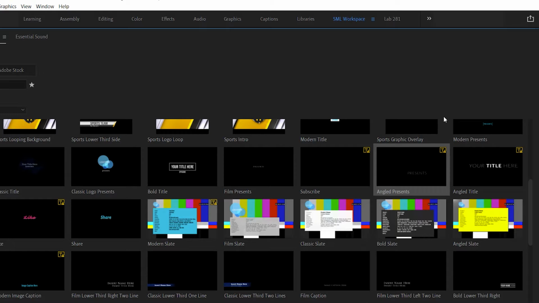Right now, Creative Cloud is chugging away in the background trying to find that font. If it can't find the font, because whoever made this template used a font that's not installed in my Creative Cloud account, Adobe is going to substitute it with something close, and most of these templates allow you to change the fonts afterwards.